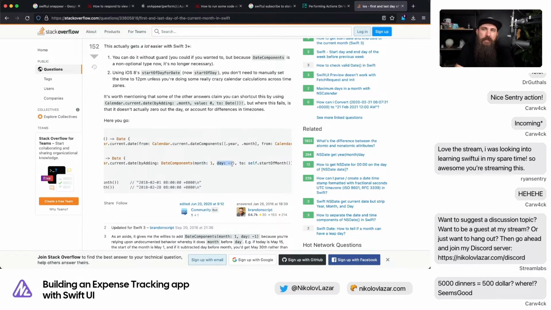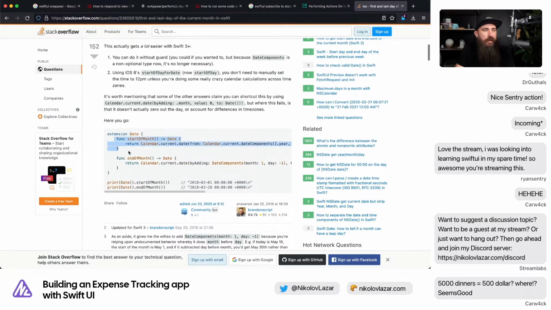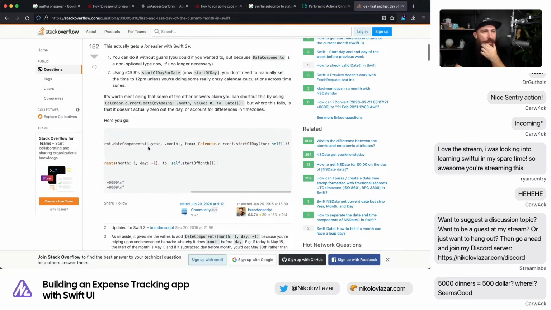So that's the last. Yeah, actually we can do this. From calendar current date components, this is like the start of the thing. Year, month, we can also add a week here. Yeah, and then calendar current start of the day for self.